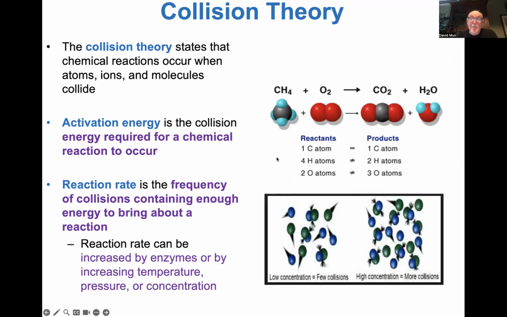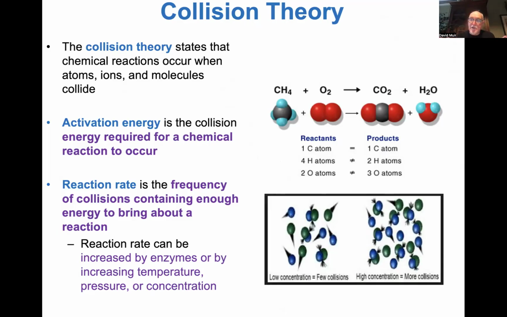And in biological systems, I should tell you, the energy of activation for most biological reactions is very, very high. It's far above what the cell itself can produce. So just for the moment, keep that in your mind. Most biological reactions do not occur spontaneously. So if we want biological reactions to occur, we have to intervene. And there are various ways we can intervene.